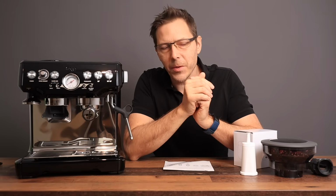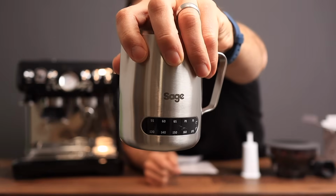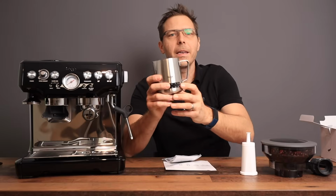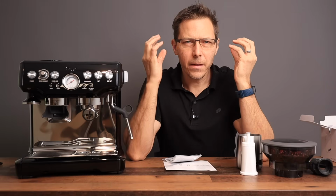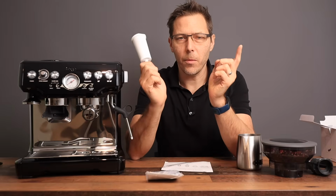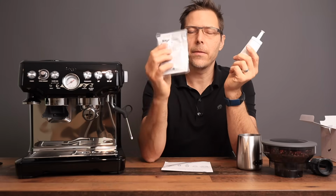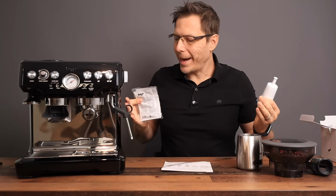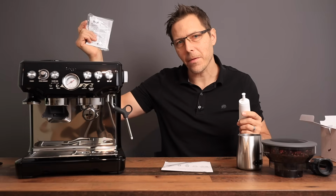One last accessory that this comes with is also a milk pitcher. So this milk pitcher is very cool because it's actually got a thermometer on there. So you've got an idea of how warm the milk is getting as you're steaming it up. And that is something I've really got to give to Breville, is the fact that they think of a lot of innovative ideas to integrate into their machines. And that's just one of them. Very cool. They do also send a water filter with it, which is excellent. This should hopefully help you to not have to descale quite as often, especially if you're in an area with harder water. And they even give you descaler packets. So, I mean, when you buy this machine, it comes with everything that you need. That's very good. And hats off to Breville for that.